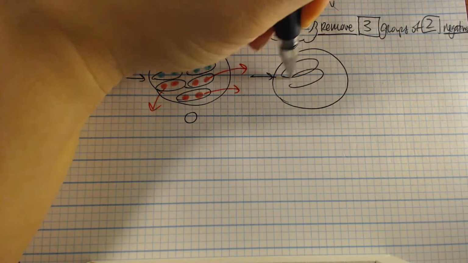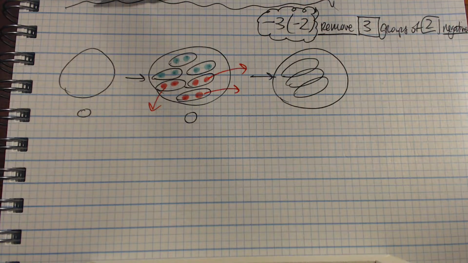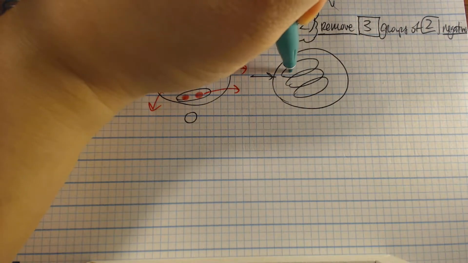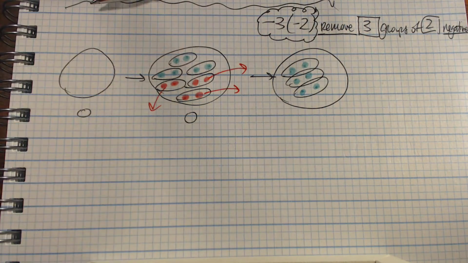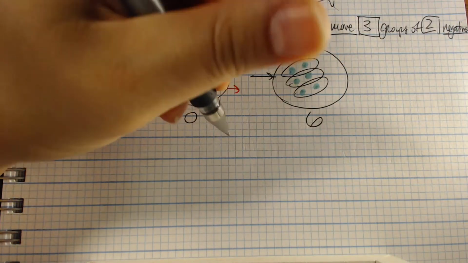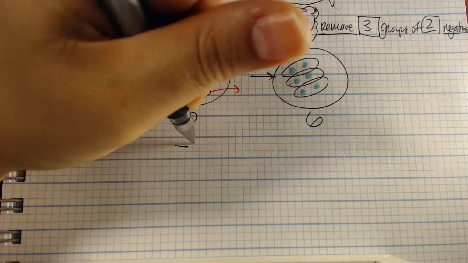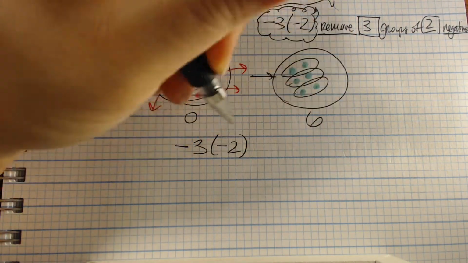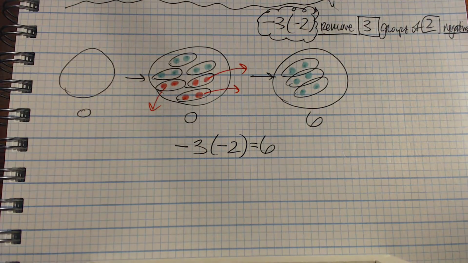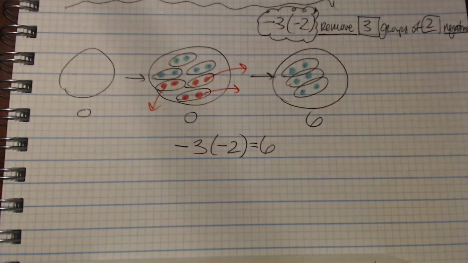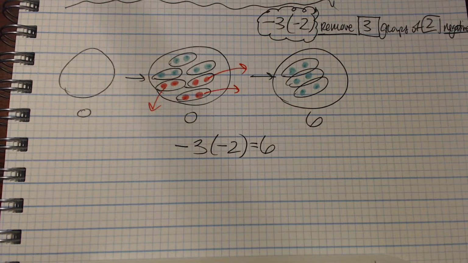And so I am now left with, sorry, trying to find my marker. This image here, and that means I now have an answer of 6. So this is a clear visual. I don't know that I would say that this is a proof, but it's a clear visual that -3 times -2 equals 6. And I don't know of any other better visual to show students what this actually is talking about. Oh, sorry, my mouse is covered by the light. Oh no, I moved my notes. Okay.